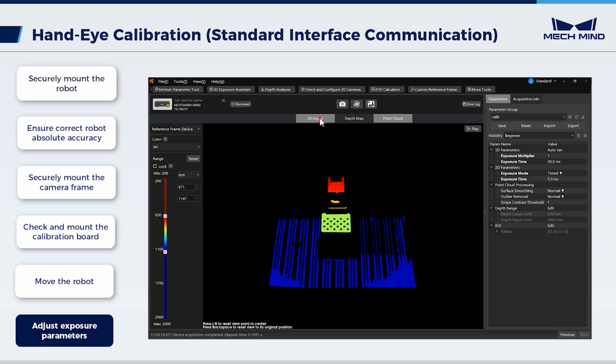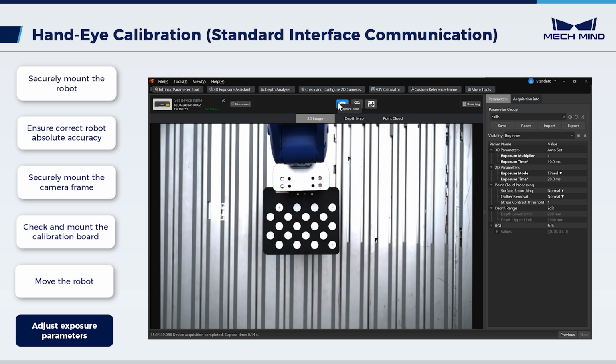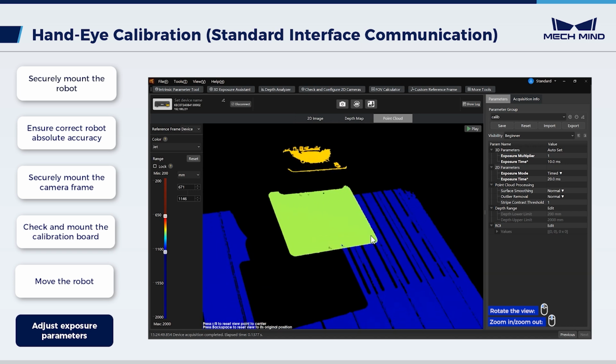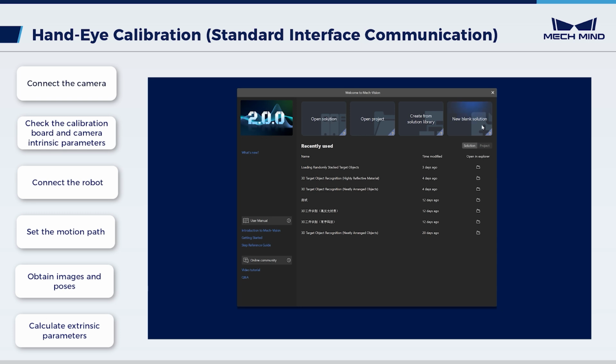For the two problems, adjust the 3D exposure parameter and 2D exposure parameter respectively. Make sure the circles on the calibration board are clear. Besides, the point cloud is complete. After adjusting the parameters, save them. Open Mech-Vision. Create a solution.